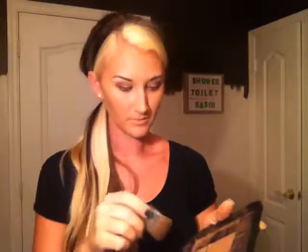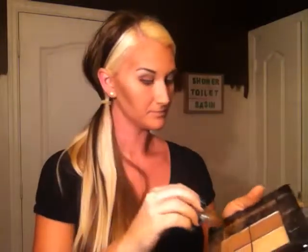Alright, so now I'm going to take the same color, do my jawline, and that will help alleviate a double chin, the look of a double chin. Helps get rid of some of that. And I'm bringing it all the way to the bottom of my chin. There. I'm going to do my temples and up into my hairline. And there we go.